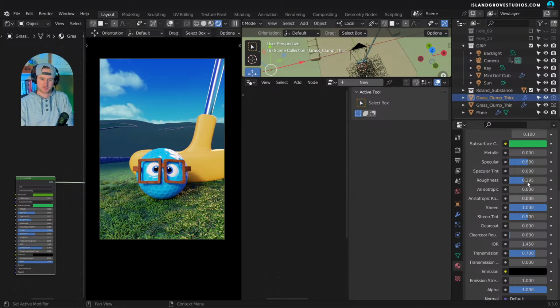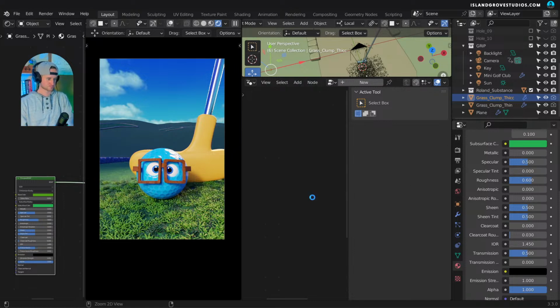Let's see if I can do the same thing for this one. 0. Maybe a little sheen's fine. Then 0.7 for transmission. 0.5.